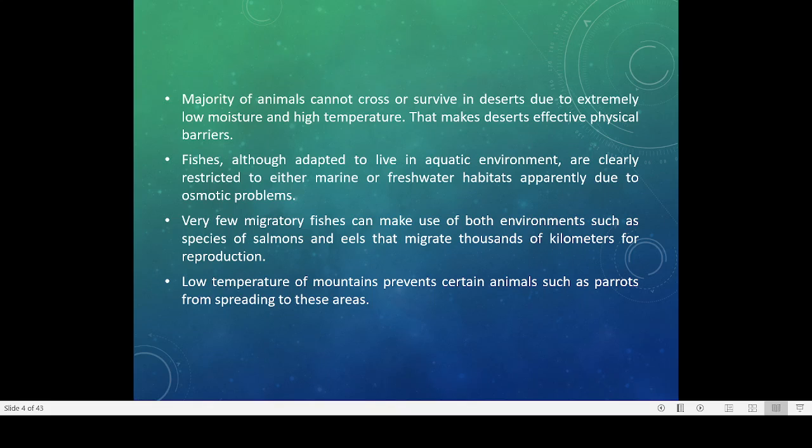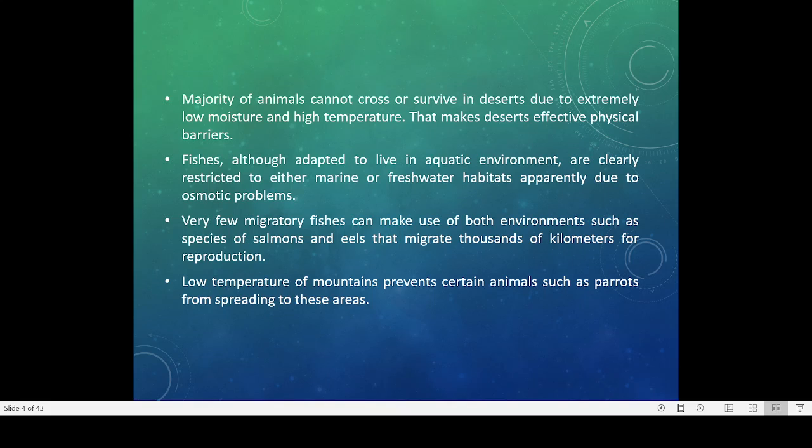high temperature. What is the peculiarity of a desert? These are the two important things. One is very high temperature. If you go to a Gulf country, their temperature may be around 40 degrees. And if you go to the proper desert there, it may be around 48 or 50 degrees. And not only high temperature, there is another big problem, low moisture. Moisture mainly refers to availability of water.